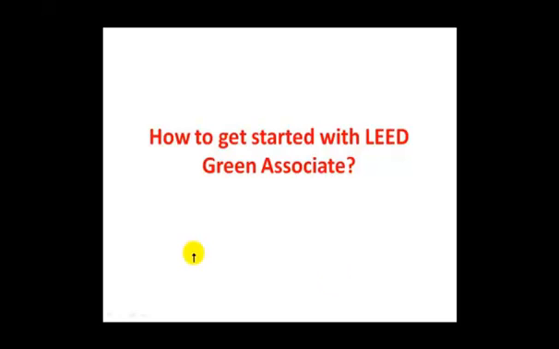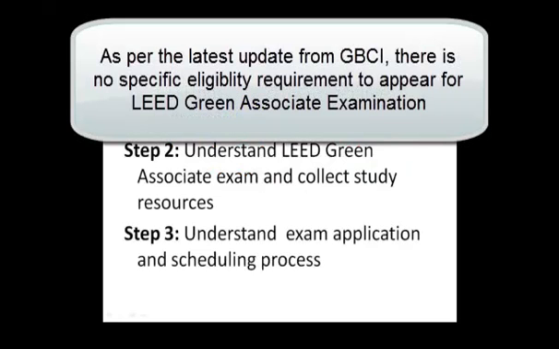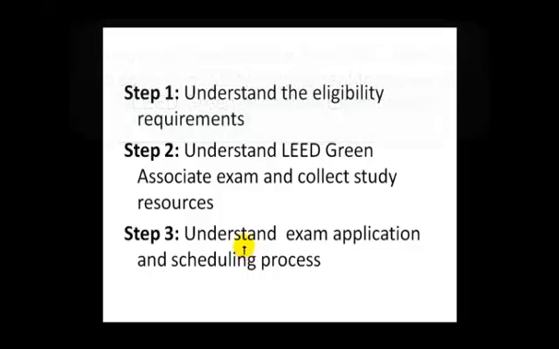Anyone who is new to LEED should get started with LEED Green Associate. So how to get started with LEED Green Associate? Once you have decided to take a LEED Green Associate exam, the first step you have to do is to understand the eligibility requirements of the examination. The second step is to understand the LEED Green Associate exam and collect the study resources. And the third step is to understand the exam application and scheduling process. We will discuss these 3 steps in the consecutive slides.